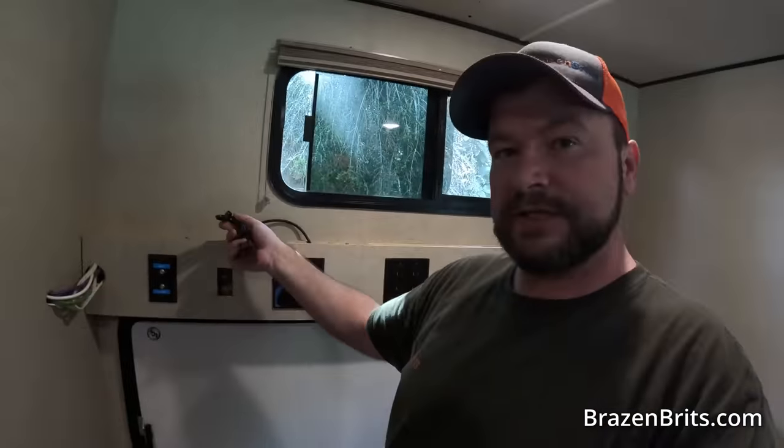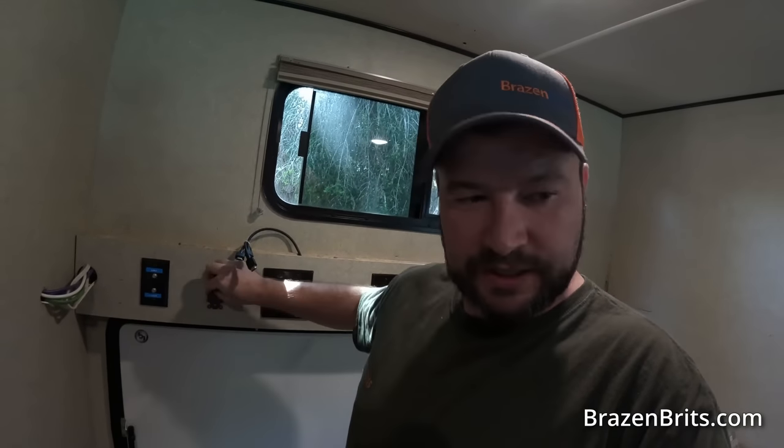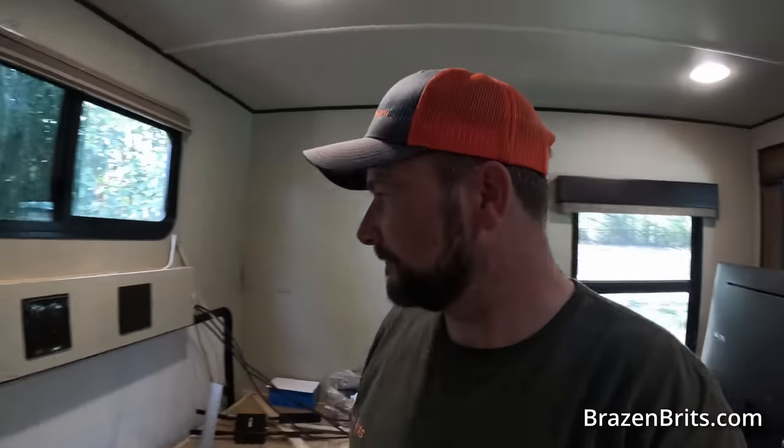So all of those cables will feed all the way through here. They're just hanging out the back here, and then fit into the back of that. So then all the cables just go from here into the back of the monitor. And that also helps with the desk that moves up and down, so there's a bit of flexibility there.